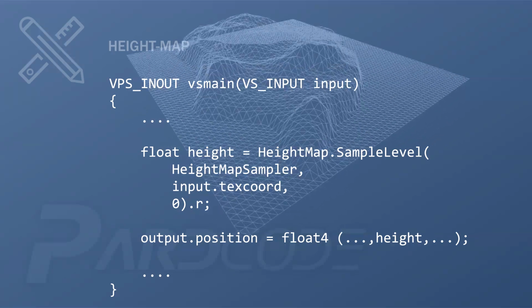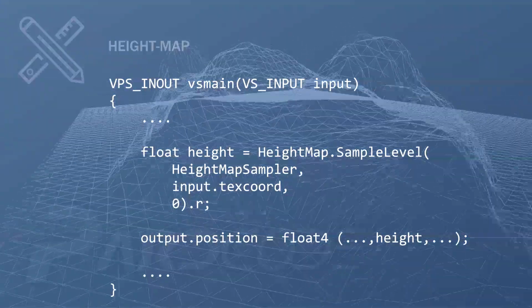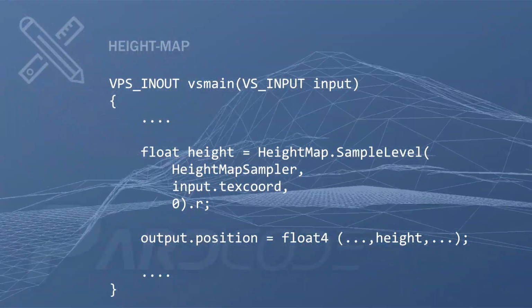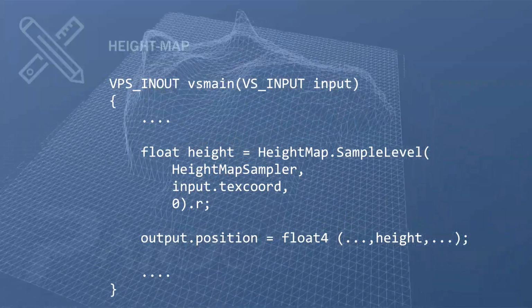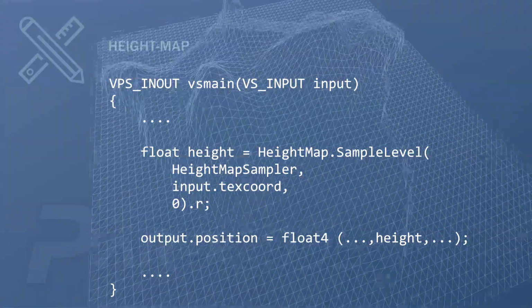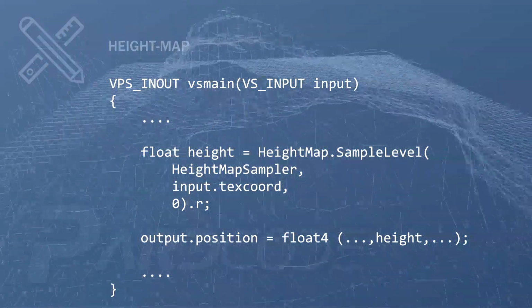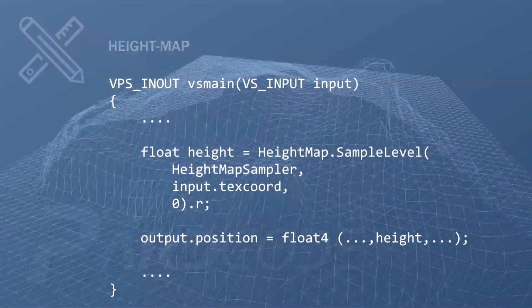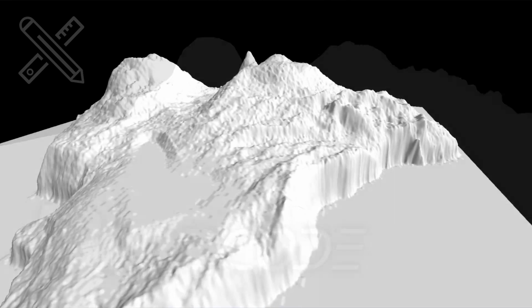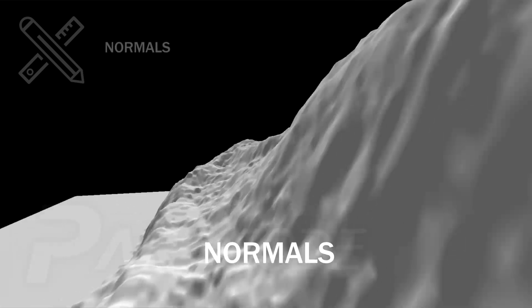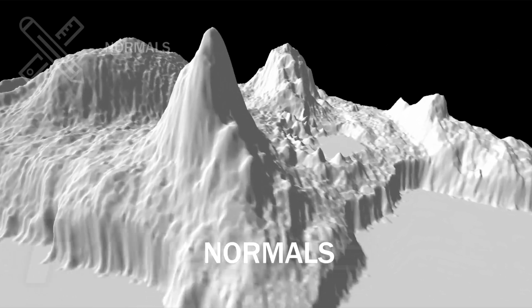In our case, vertex texture fetching allows us to take the height value from the height map and displace a vertex of our terrain mesh along the y-axis by a certain amount based on the height value. That's why we ignored the y value during the generation of the terrain mesh, since it is provided by the height map. Very well, at the end of this phase our terrain should start to take form. Obviously that's not enough. What are we missing here? The normals. As we already know, the normals help us compute the lighting correctly.